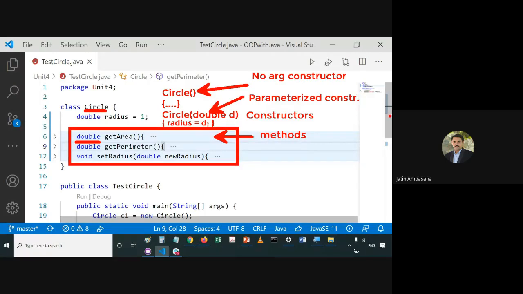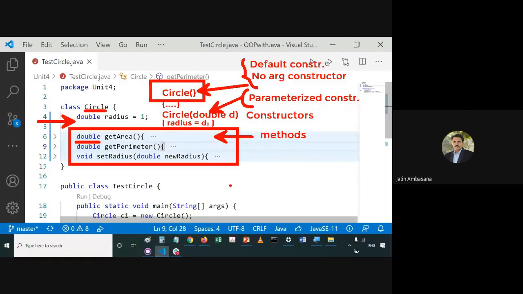Okay, understand? This is a no argument constructor, also called the default constructor. Okay, this is nothing but the default constructor, and this is the parameterized constructor. One more thing about the default constructor: it is automatically given by the compiler.